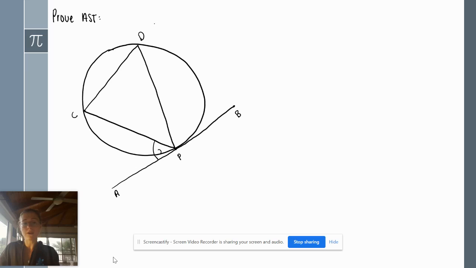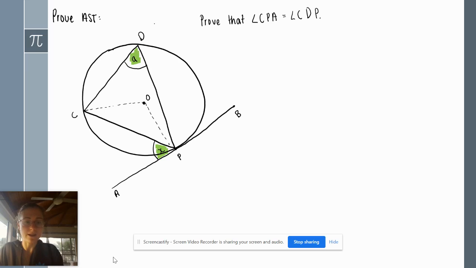So the first thing you prove, as always, is state what you're trying to prove. So I'm trying to prove here that angle X and angle A are exactly the same. So I've put them in green, just so we keep that in mind. So here's my origin. It's only approximate, and it doesn't really matter where yours ends up in relation to the triangle. I think it all works out the same.